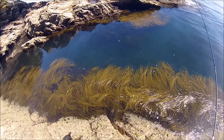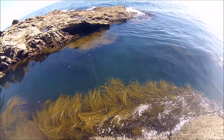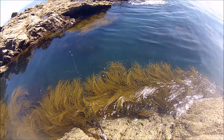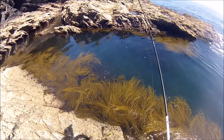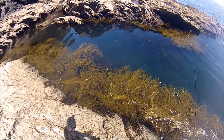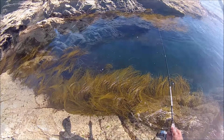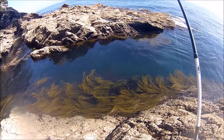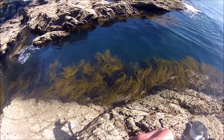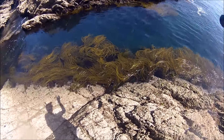I've got an absolutely fantastic gully here, and it's so brilliant that it's clear enough that I can see right down to the bottom. Not to say that there's anything in it of course, but at least if there is I'll actually be able to see it take the lure — and that would be fun. I was just jigging the lure, lowering it into the gully and jigging it down amongst the weed, and then I actually saw the wrasse come out and take the lure, which was absolutely fantastic to see.